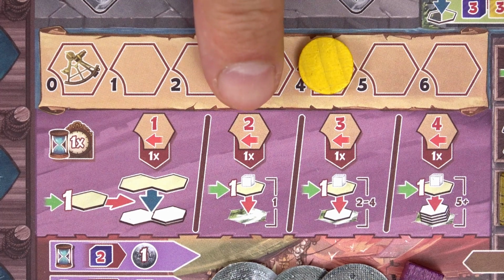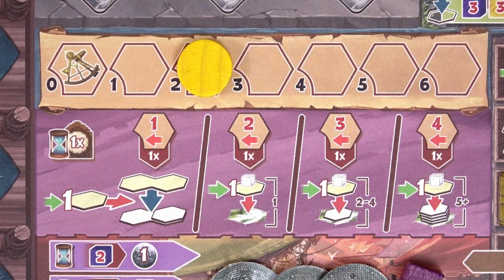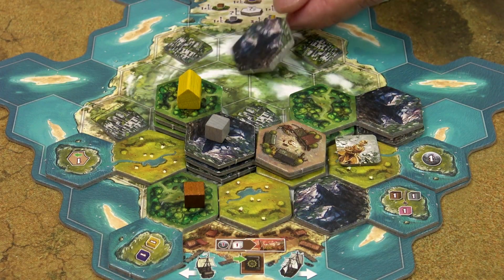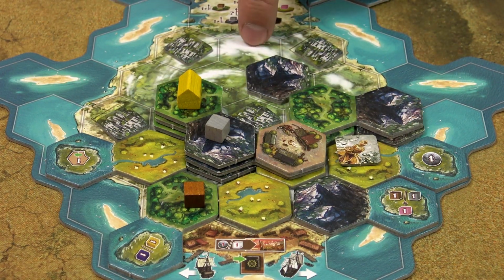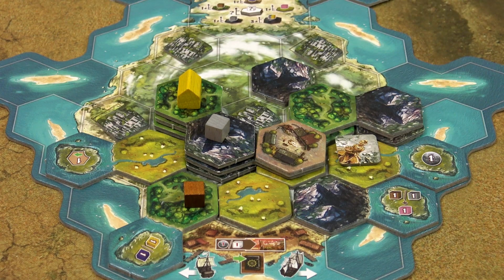When you decide to take the second action, move your marker 2 spaces to the left, and then you can place a single space of any type on any uncharted space which is not occupied by a ruin and which is adjacent to at least one other landscape tile. Then you can place the corresponding resource cube on top of that space.